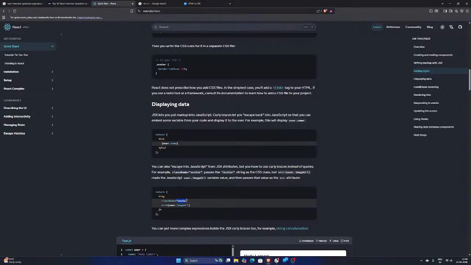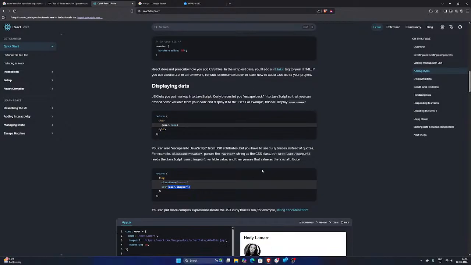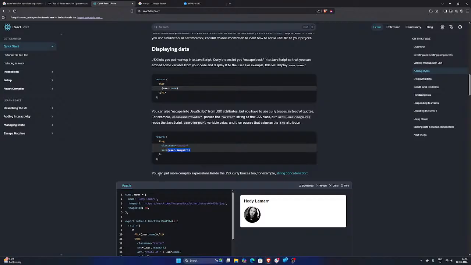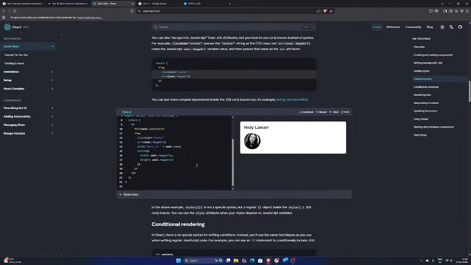Okay, here we have used double quotes to pass avatar, but we need to pass the image URL, so we just use curly braces to send the image URL. Okay, you can put more complex expressions inside the JSX, for example string concatenation. Okay, like this we can do.